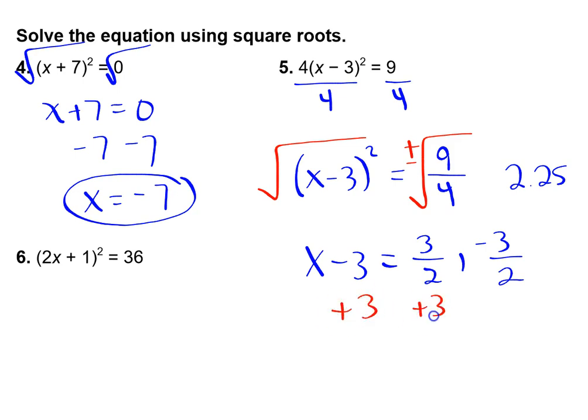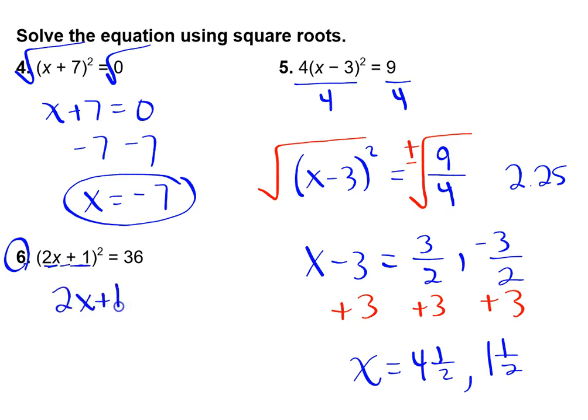Now we add 3 to each of those answers that we got, and we get x equals 1.5 plus 3 is 4.5. Negative 1.5 plus 3 is positive 1.5. We can write those as decimals, as fractions, as mixed numbers, whichever we want. We would do this last one the same way, but you'll notice that after you subtract the 1 from both sides, you're then going to need to divide by 2. But you would still start by taking the square root of both sides and getting that this is equal to 6 and negative 6, and you would work on from there.